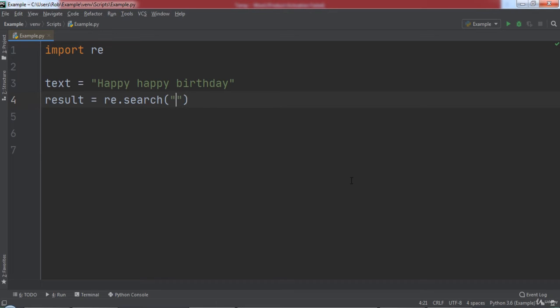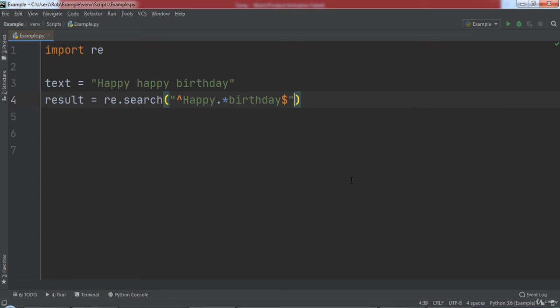We can use the caret and then the word happy. This tells it to look for a match that starts with the word happy. Next, we use the dot asterisk to say that anything can come between the word happy and the word birthday. Finally, we type birthday and then the dollar sign so that the match has to have birthday at the end. In other words, this syntax means start with the word happy, have anything in between, and end with the word birthday. If this is confusing, don't worry, it is confusing, especially if you are fairly new to programming.